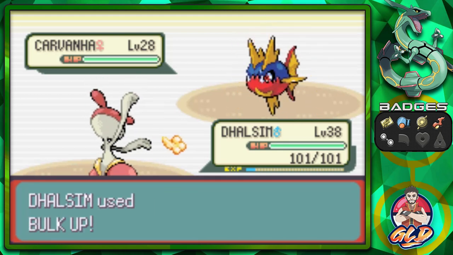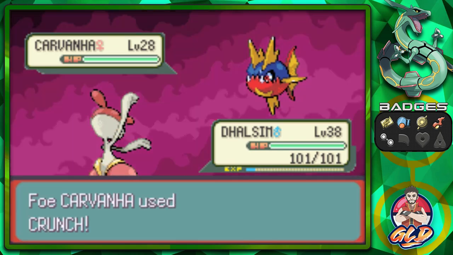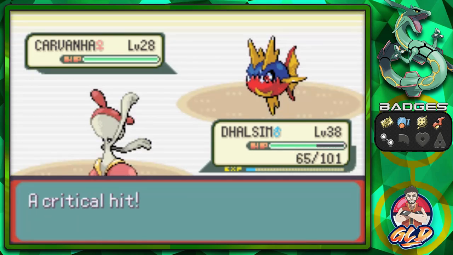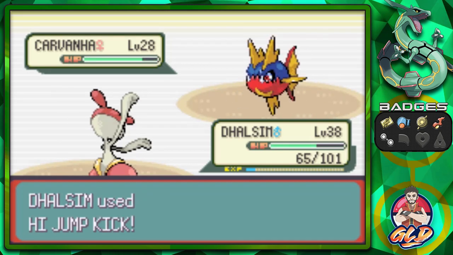And we're going to be going with a bulk up right now. And the attack has risen. Let's go right ahead and go with a high jump kick. Here comes a crunch attack. And thankfully, since we are a fighting-type Pokemon, it won't affect the psychic portion.